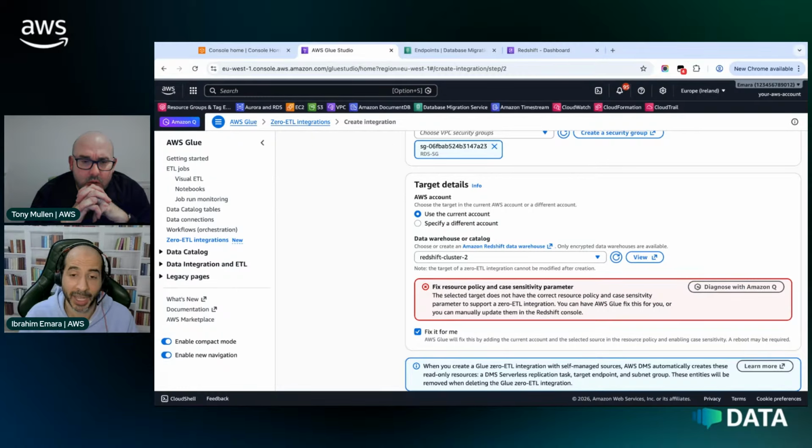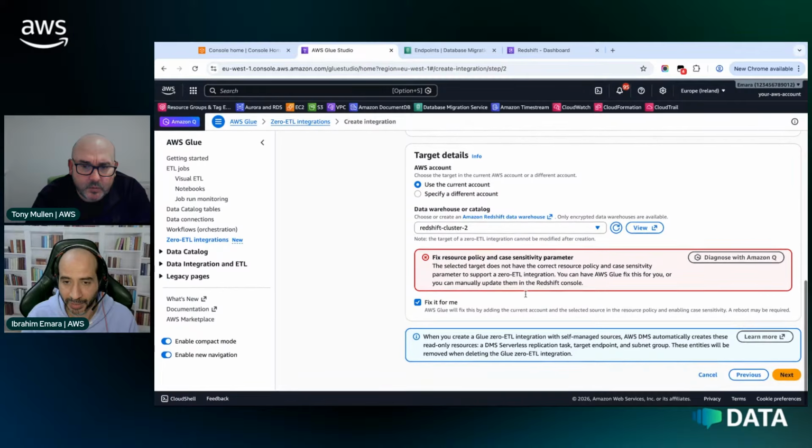There is also another database parameter, because that Redshift cluster has the effects already applied to it, the database parameter to honor the case sensitivity of the data. That one is needed as well for the Zero-ETL integration, but it will also be automatically fixed for you if you choose to.